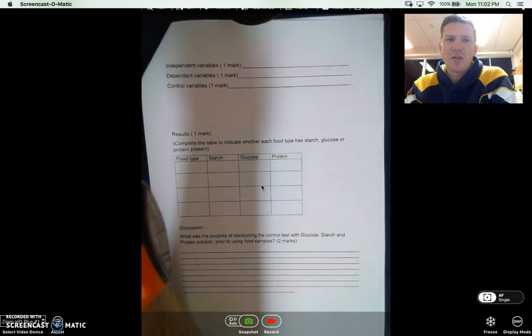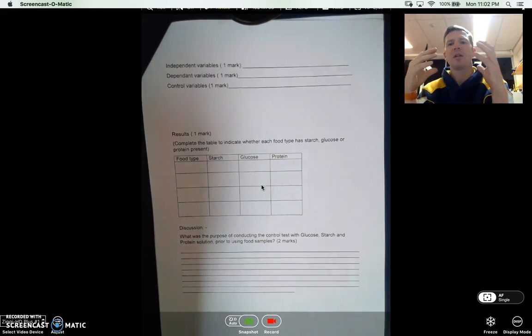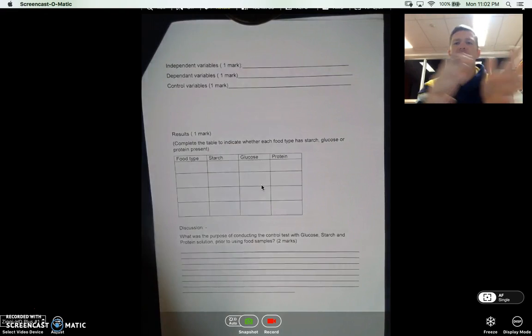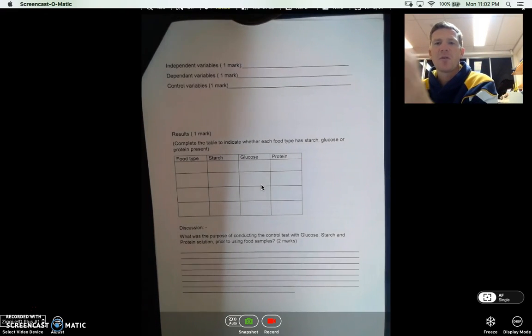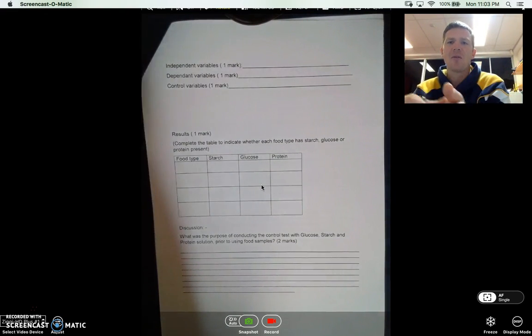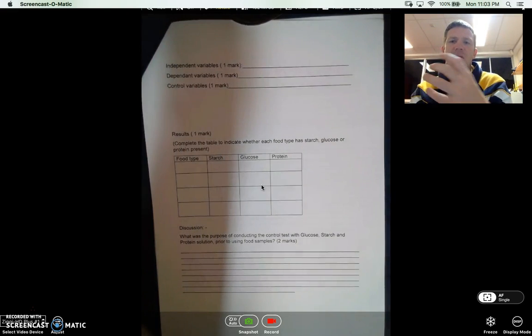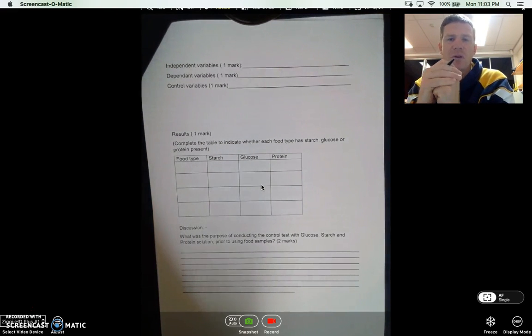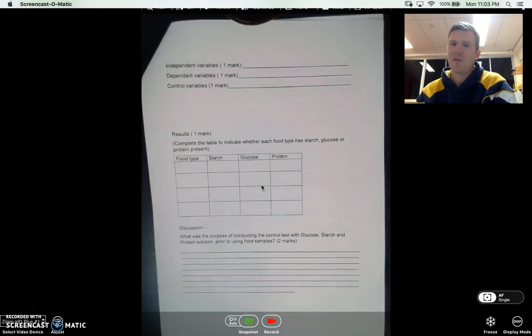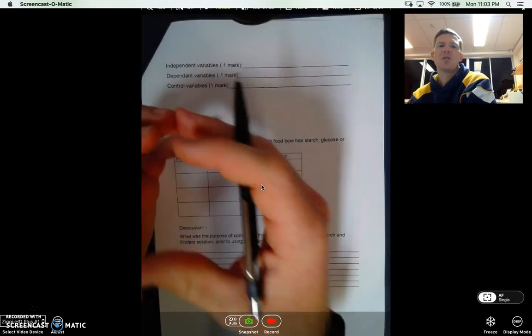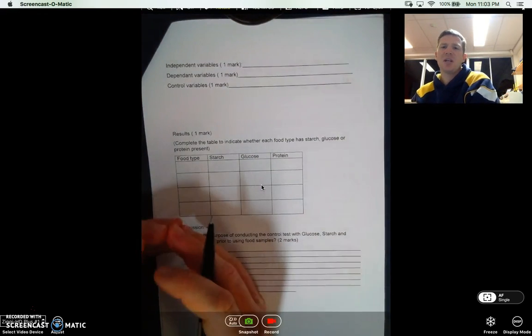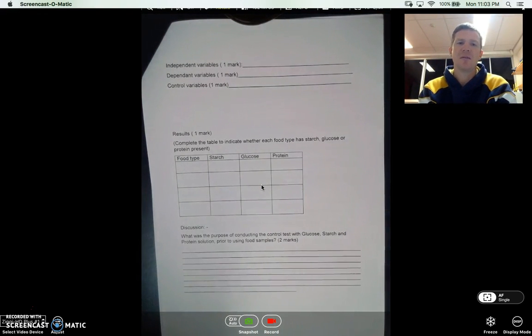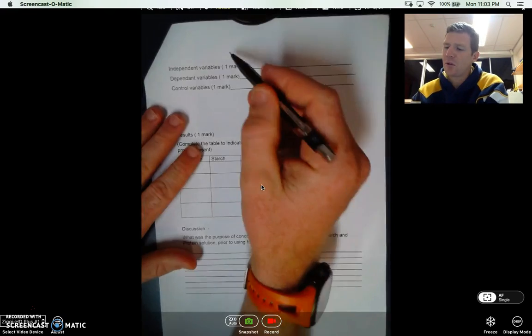Essentially, we are changing the types of food. So we're looking at different things, and we go from one type of food to another. So the results will depend on the type of food. There you go, it's a fairly strong hint. So what do you think the independent variable is? What is it that you are changing? And as such, what's the dependent variable? What is changing as a result of something that you've done? You need to work those two out.